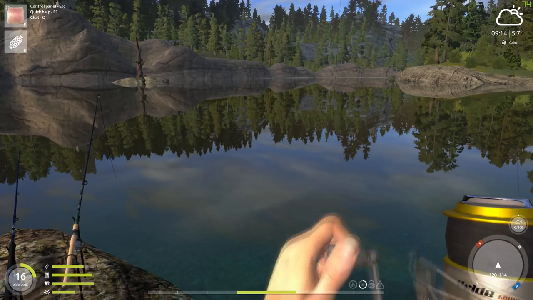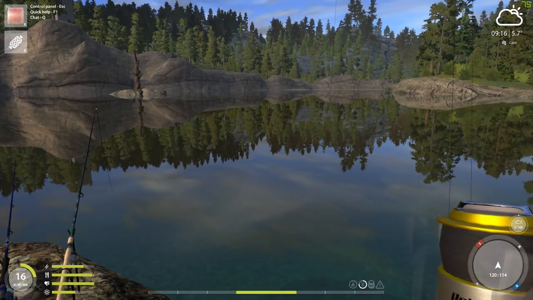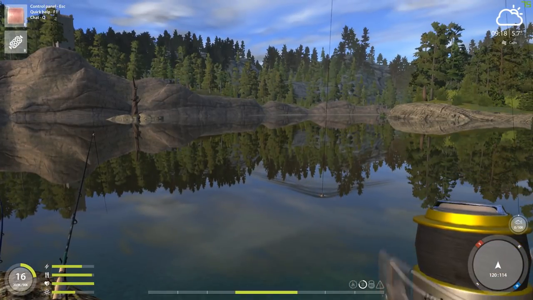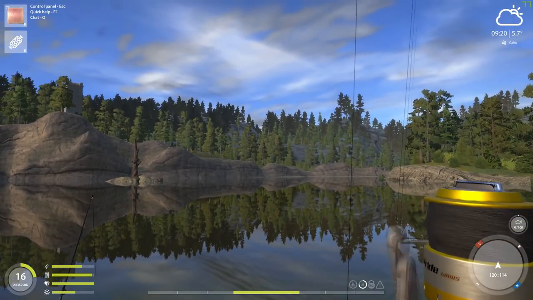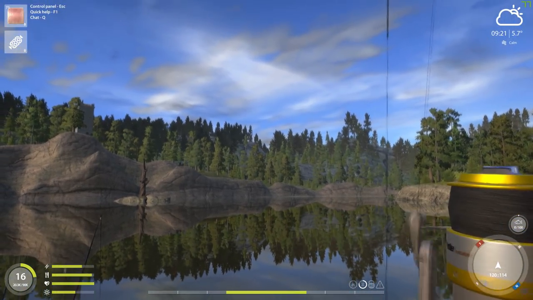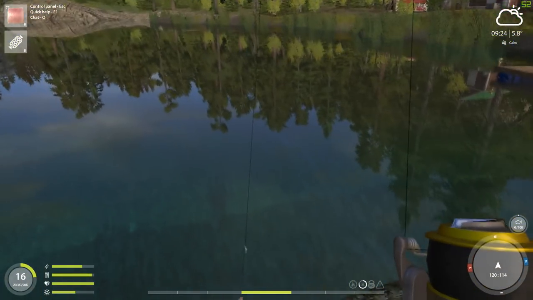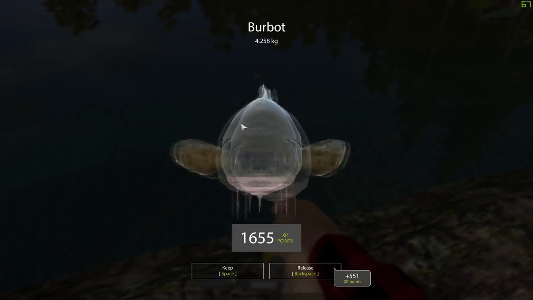Come on, big fella. Good God, how much line did he take out? Okay. Here he comes. Yeah, get that net out. Damn! 1,655, another decent sized one. Almost 4.3 kilograms. Damn.